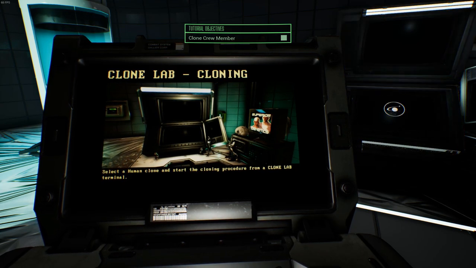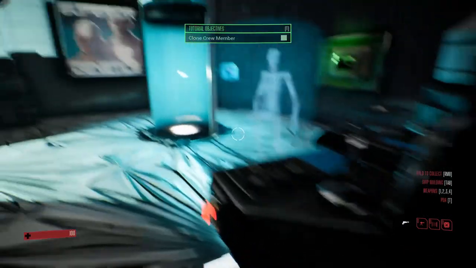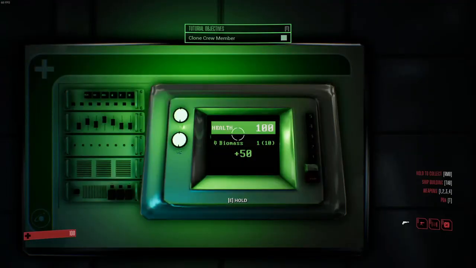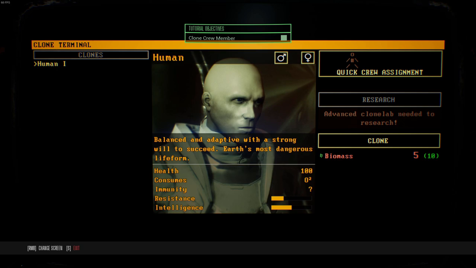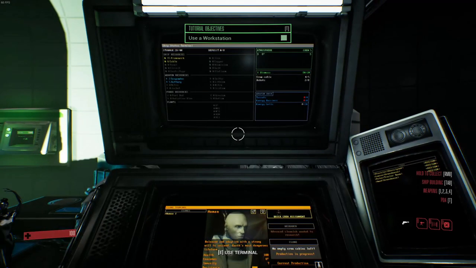Select a human clone and start the cloning procedure from a clone lab terminal. Okay, I can do that. It said about selecting one first though, didn't it? I don't know what that means. Alright, let's just go into here. Human 1. Balanced and adapted with a strong will to succeed, Earth's most dangerous life form. Resources collected. True that. Cloning initiated. Production in progress. No empty crew cabins left. Right, okay, so let's exit back out of there.